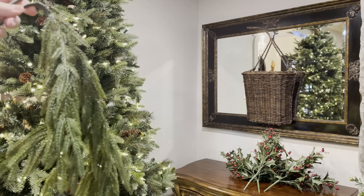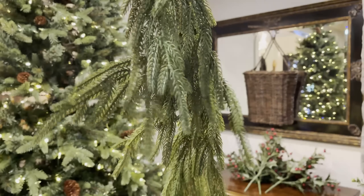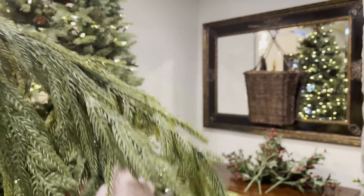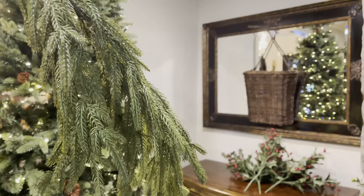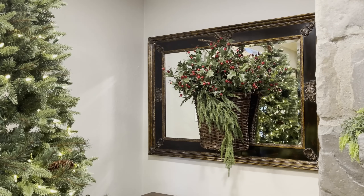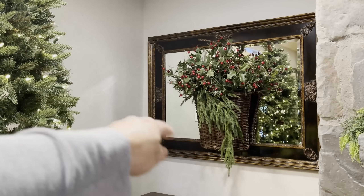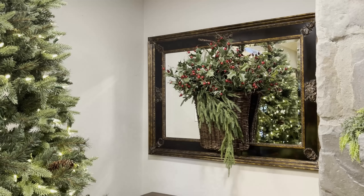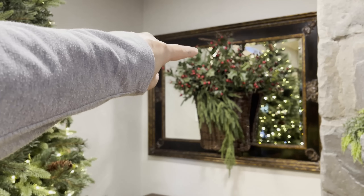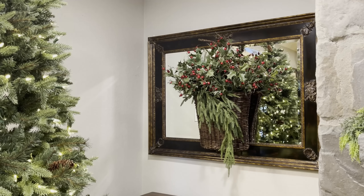I also decided that I wanted to add in some other Christmas greenery as well, and I believe this was also purchased from the Flower Gallery in Manassas, or possibly Hobby Lobby. I used all three holly berries — one to the left, one to the right, and one in the center — and placed the Christmas greenery up front, giving the holly berries height in the center to help cover up that command hook. They're great to work with because you don't damage your walls.